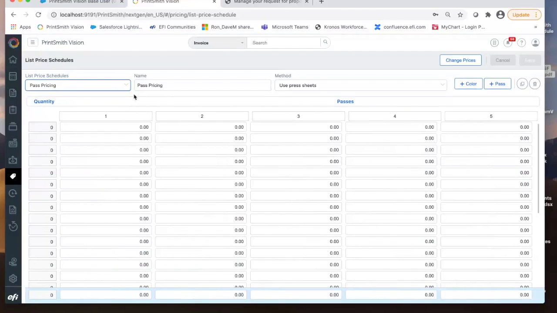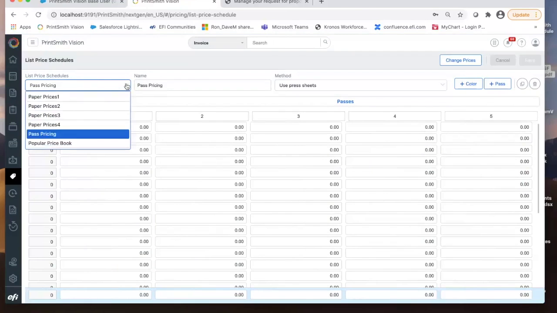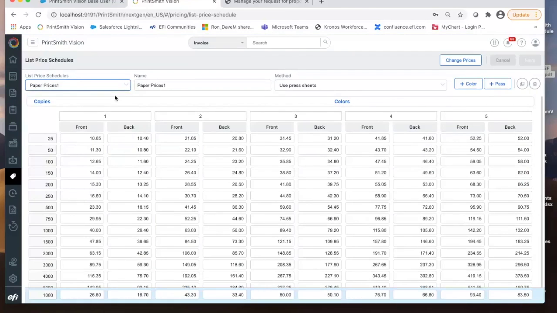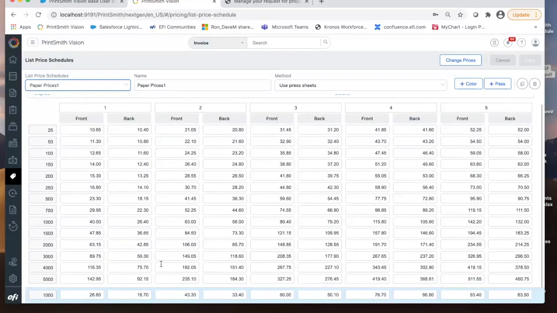So once again, it's really mainly for Krauser users because all of his lists come in here, but you can also feel free to create the ones that you want to create based upon specific pricing you may have given to a customer. If you've guaranteed a set price, that's where this really comes in handy, where even though you use your regular press definitions, you can come in here and say, I'm going to use my normal press definitions, but I want to set what the pricing is based upon colors and quantity. You can go ahead and do that. So it's a really nice feature to use.